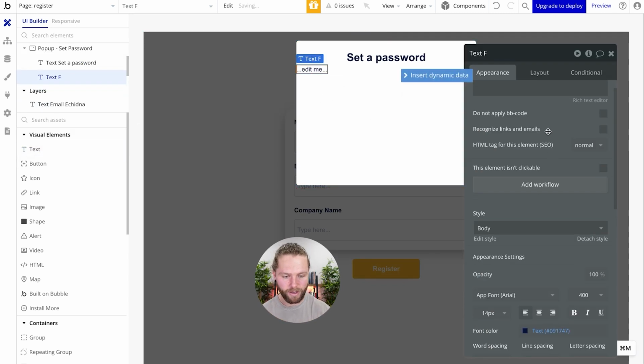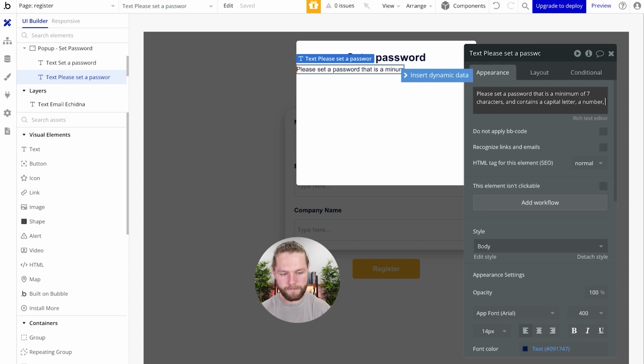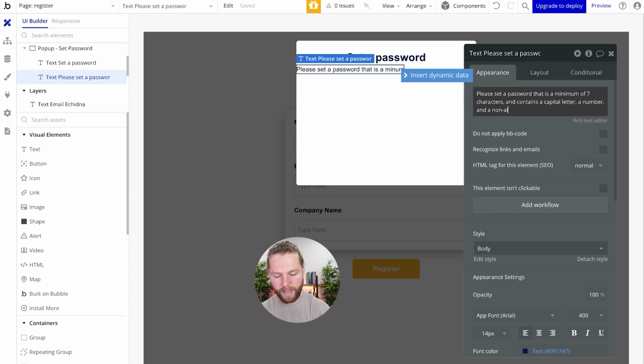I'm going to simply say here, please set a password that is a minimum of 7 characters and contains a capital letter, a number, and a non-alphanumeric character. And I'm just going to explain what a non-alphanumeric character is. Let's go an @, a hash, a $, a percentage, and an ampersand.